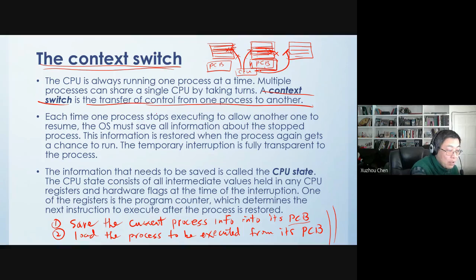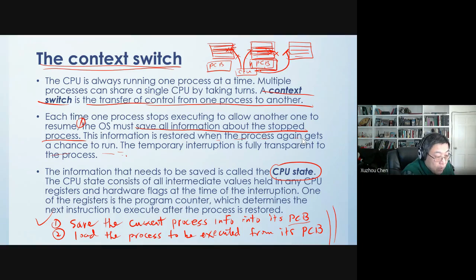Each time a process stops executing to allow another one to resume, the operating system must save the information about the stopped process. The information is restored when the process again gets the chance to run, so the temporary interruption is fully transparent to the process. The information that needs to be saved is called the CPU state.